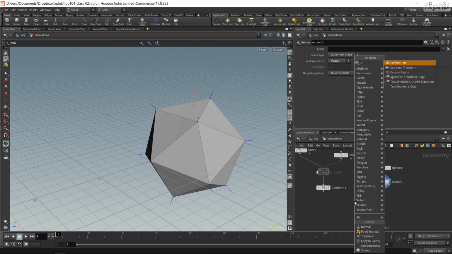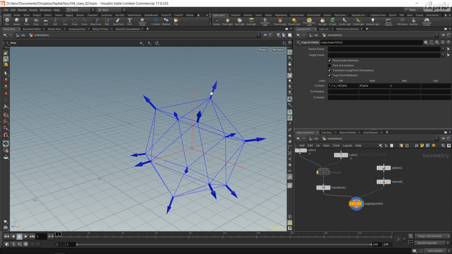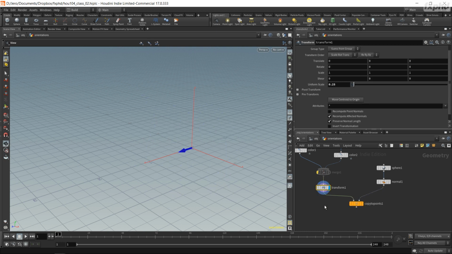If we do a copy to points, and we copy to these points, and we copy the arrow, we will notice that our arrows are pointing exactly in that direction. If our arrows were facing any other way, I'm going to create a transform, and I'll rotate it, let's say 90 degrees.